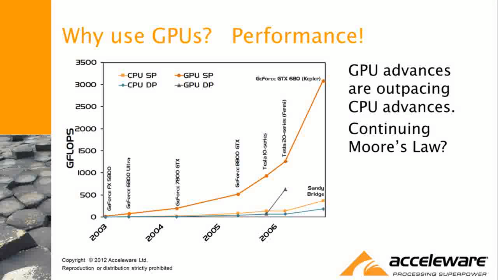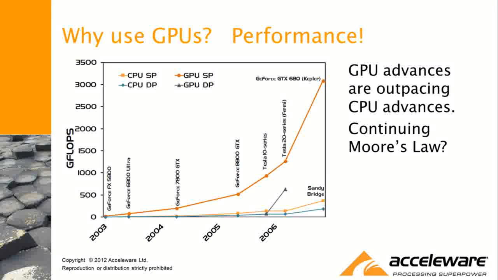This data is compiled from information provided to us from Nvidia and Intel as a reference point here. The idea being that in terms of gigaflops, the GPU is winning and the CPU is losing. That's the message here. At least that's the idea anyway. The top line is single precision, and that may or may not be of interest to you, possibly not if you're doing scientific computing.